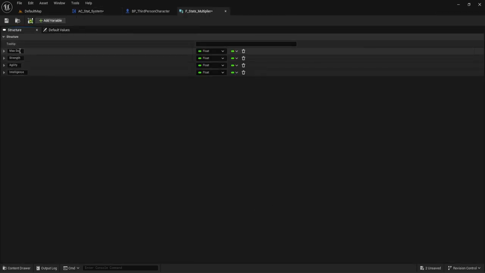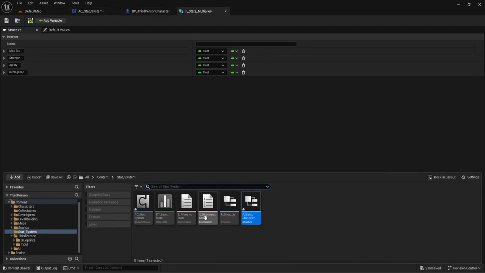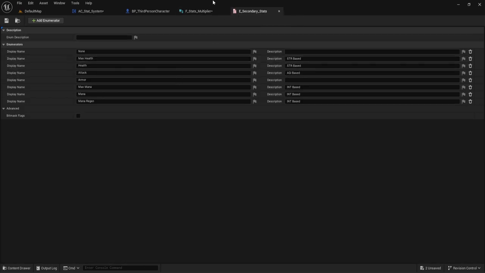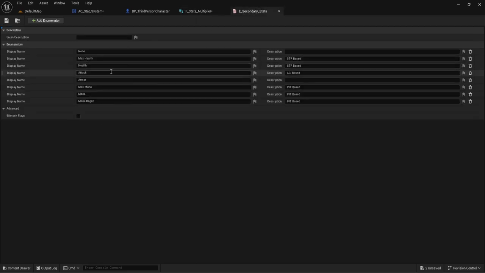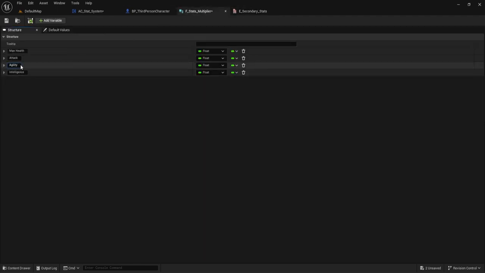From here, let's rename with the stats that are going to scale. So if we open up secondary, we want max health. We want attack. Now we want mana in mana region, so we'll do mana, max mana to be exact. And mana regen. Okay. So we have our multipliers.